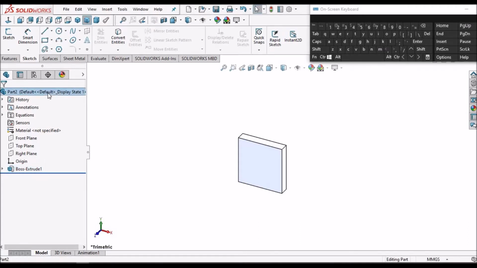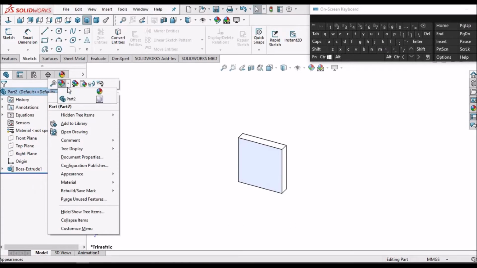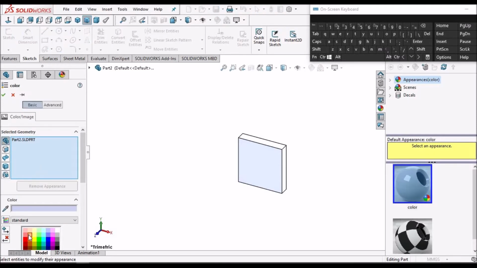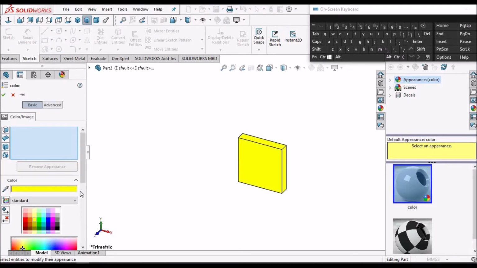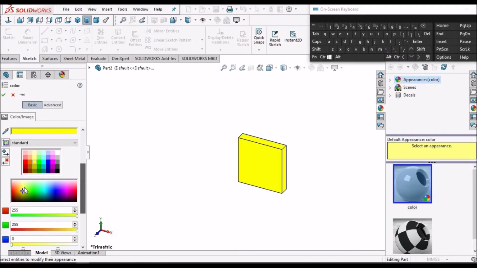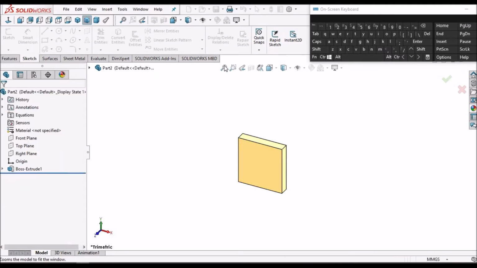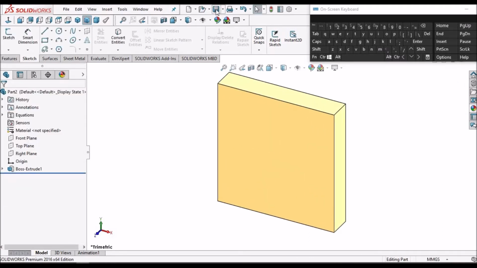Now right click and I'm going to select the color, a slightly brighter color. Okay, save this file.